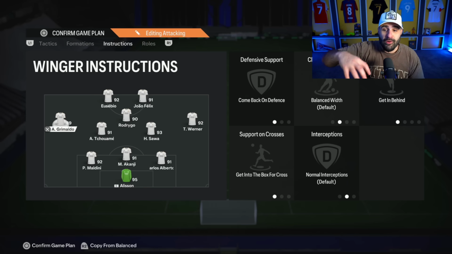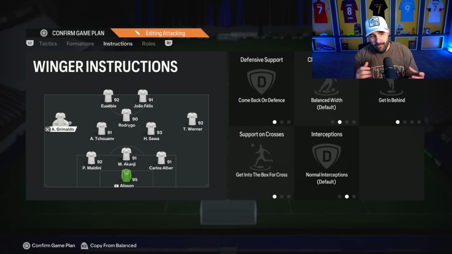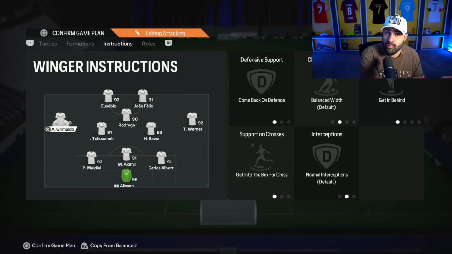The other one, come back on defense, get in behind, and get into the box for crosses. Very important, man. Grimaldo's important to this because at the end of the day, lads, Grimaldo is a natural left back. So having a player that can go forward like Grimaldo and also defend like Grimaldo is massively important.